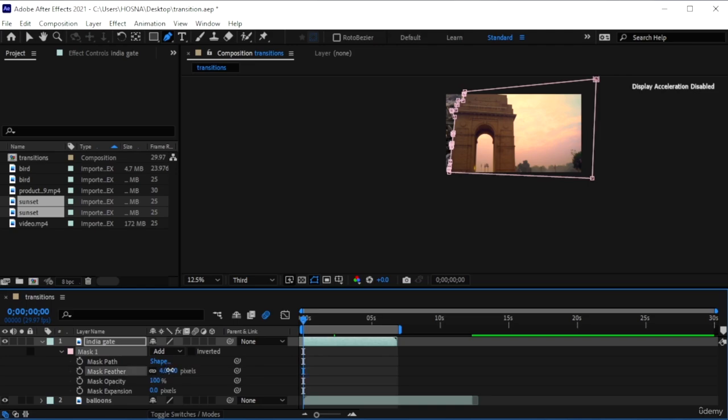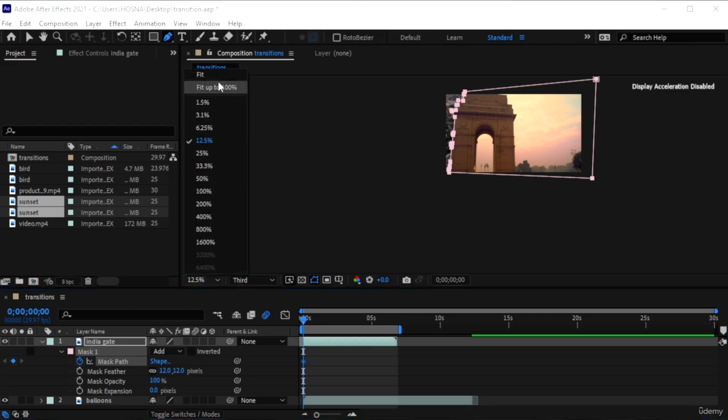First, we're going to feather out the edges like we said. 12 pixels. You can also expand the mask if you want. Basically, it just means you'll add to your selection, or you could remove it. For our case, we don't need to do this, but again, if you had maybe a person, a curtain, or anything that's not exactly perfect, you could definitely use this to remove or add more pixels to the selection. And then we're going to turn on mask path and then move in to the next frame.